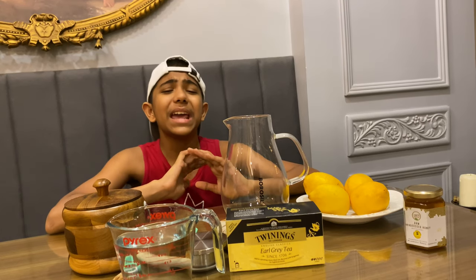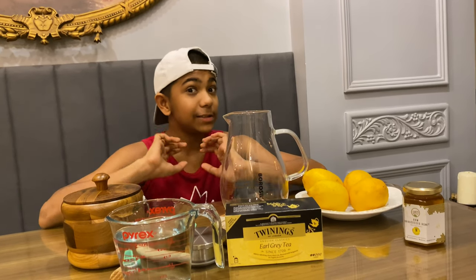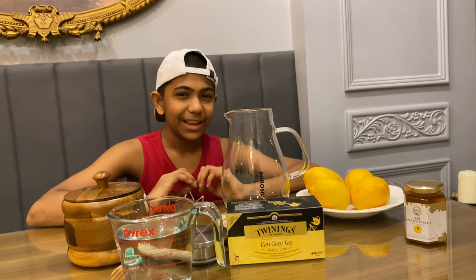So the thing is, my parents do not allow me to have any colas. So I love to have a nice, tall, cool glass of lemon iced tea. So today, we'll be making a nice, chilled, cool lemon iced tea.